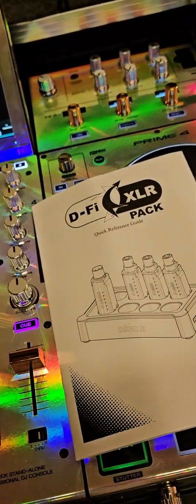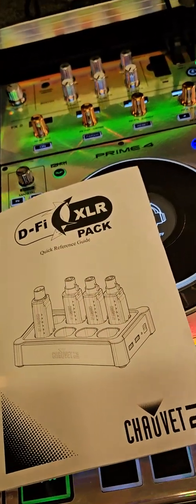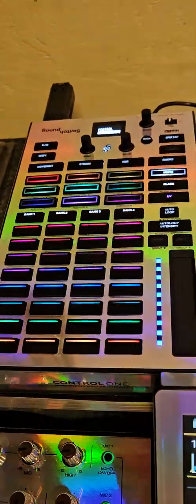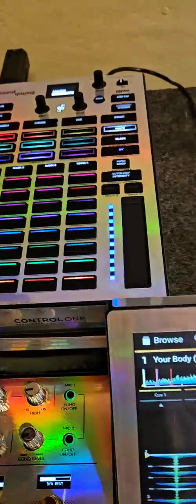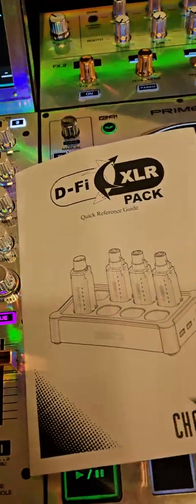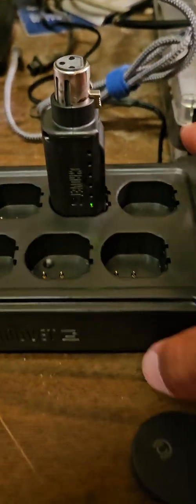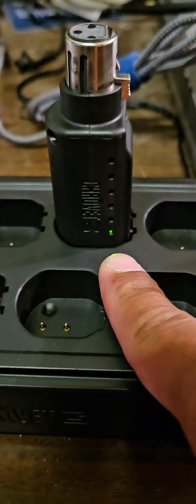Had I known what I just barely got through learning right now, which is crazy, I'm going to have to make sure that my light shows are actually the way that I want them to be. If not, I'm going to have to do a little bit more research. But let me show you. Okay, so the pack obviously comes in this. When the green light's on, that means that you're good to go. It gives you these optional cables for charging, and obviously it's going to be putting out 5 volts, 500 milliamps or something like that, I think is what it is.